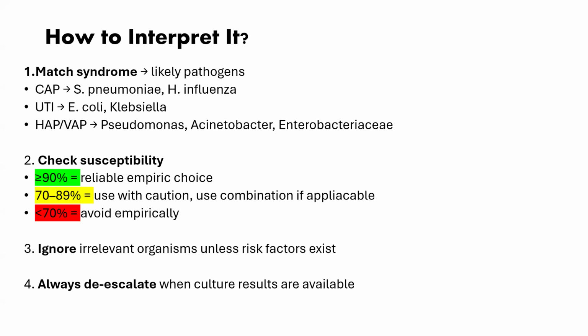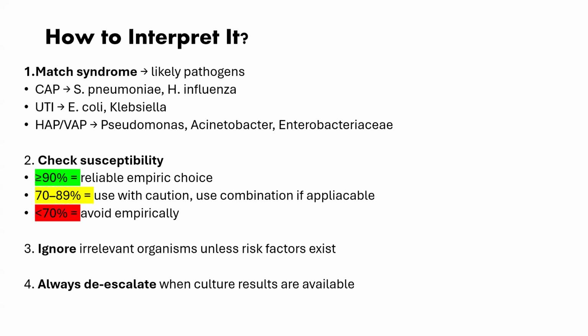But as you see, this is for CAP and urinary tract infection. Usually we match the syndrome with the likely pathogen for community-acquired infection, not for nosocomial infection. For nosocomial infection, we see the most prevalent microorganisms that appear in your hospital, and we rely on these bacteria, and we will discuss their prevalence and which antibiotics they are susceptible to. But for community-acquired infection, as I will discuss in the upcoming slides, we usually match the syndrome with the likely pathogen, and then we check the susceptibility.